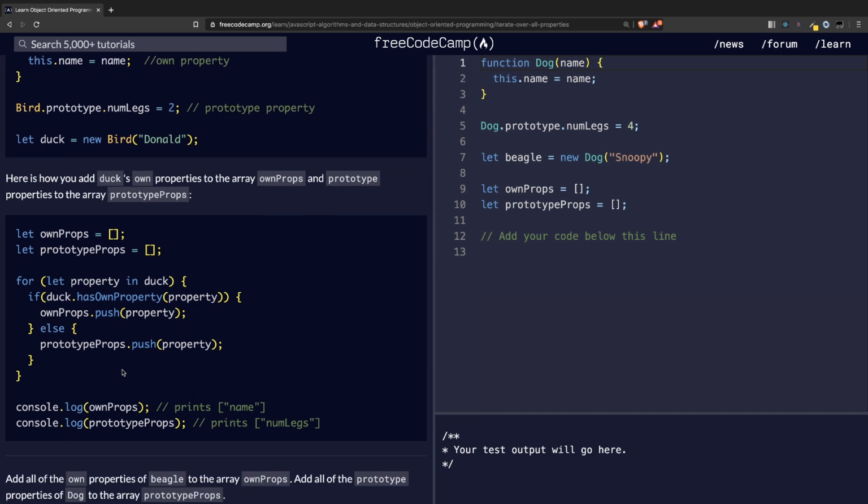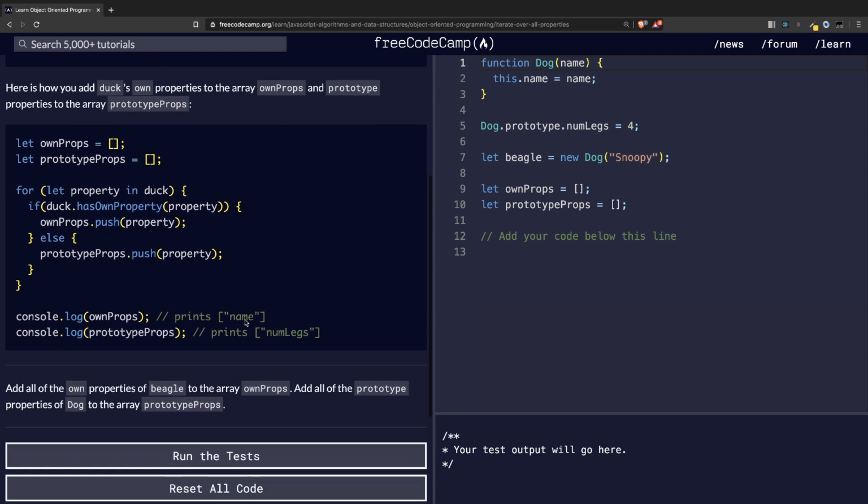Okay, I see. Yes, so basically when I learned about the for in loop, I was told to use this if has own property, but I was like, oh well, why would you do that, because it will go over all the properties anyway. But apparently maybe we don't want to go over the prototype properties, only over the own property, right?